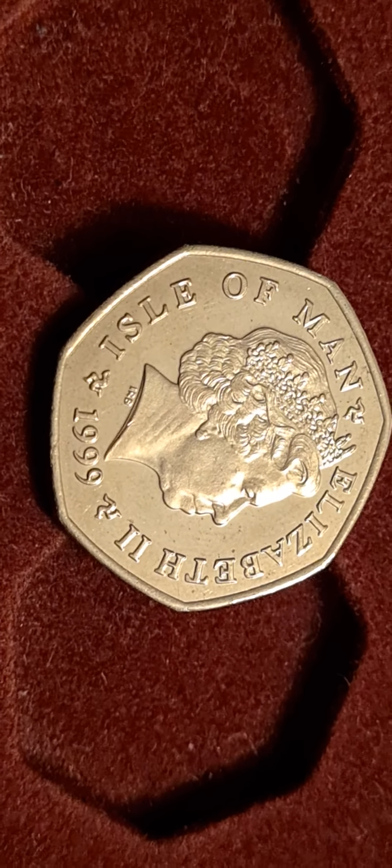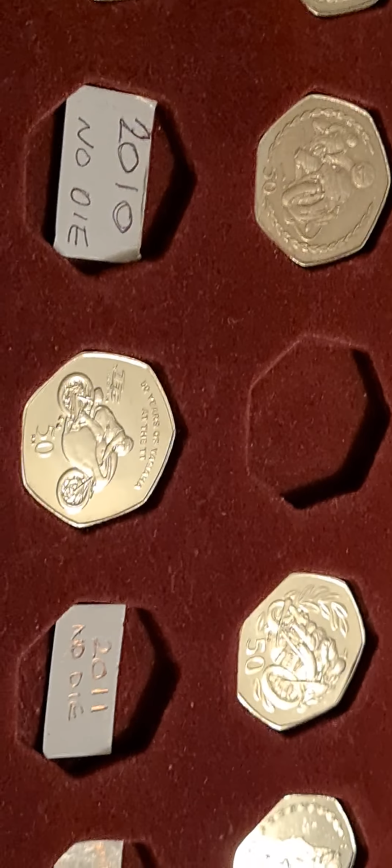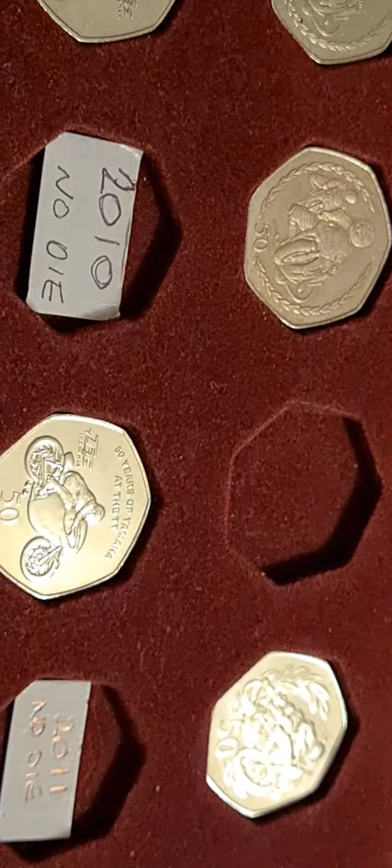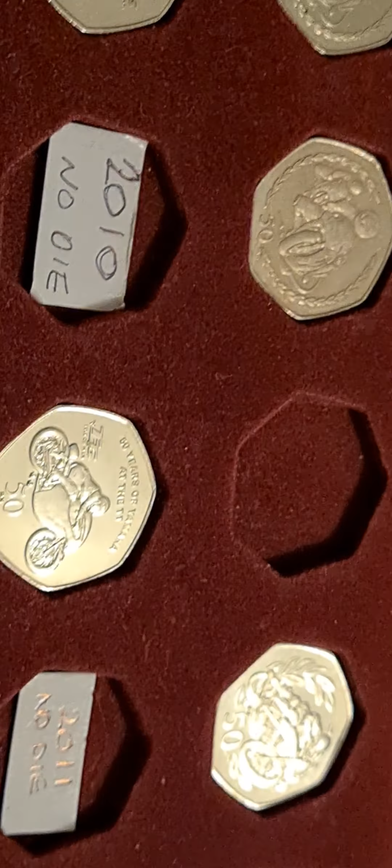Just one last thing to do, which I've been waiting to do for a long time, because this coin I've been waiting for it to arrive for a while, checking the post every day, hoping it's going to arrive. And for me, coin collecting is all about collecting the actual coins, the die marks, the years, the different designs. But there's nothing worse than having a space either on the shelf or on the tray. It just incites me to collect harder, faster, quicker. And if we pop that in now, that is absolutely amazing.